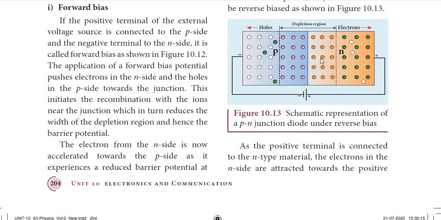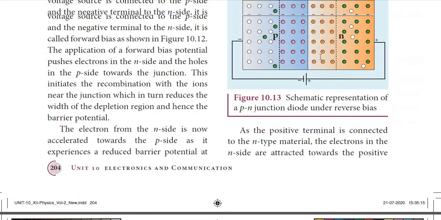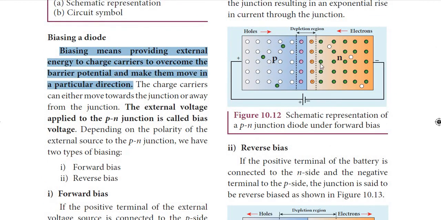Reverse biasing. Indha process enna solrom? Reverse biasing. So here majority carrier, minority carrier nammа already sonnom. Majority carrier holes and minority carrier electrons. Indha idathula repulsion forceanaal depletion layer width decrease aagudhu, that is a forward bias.